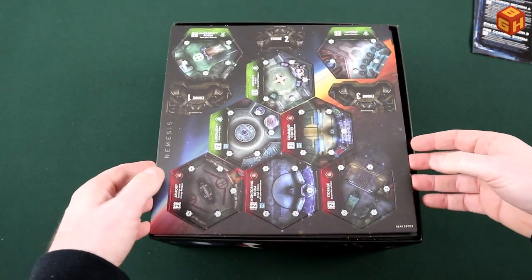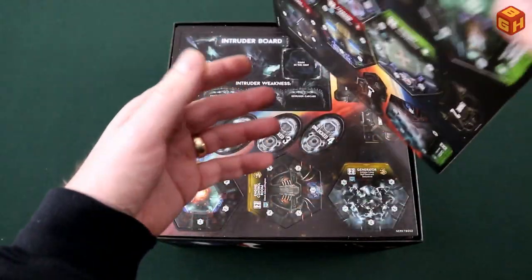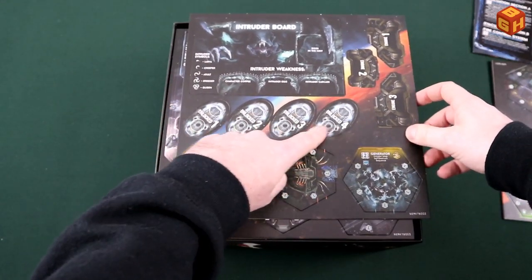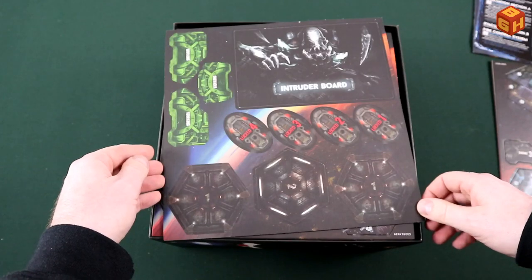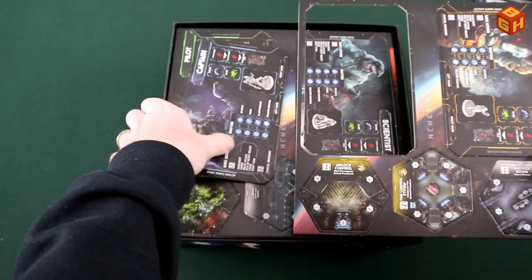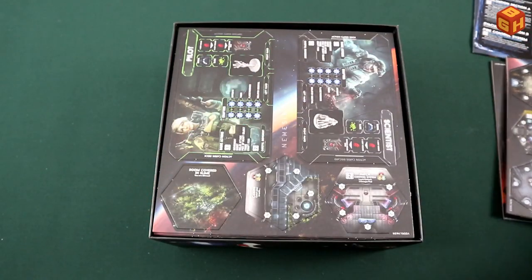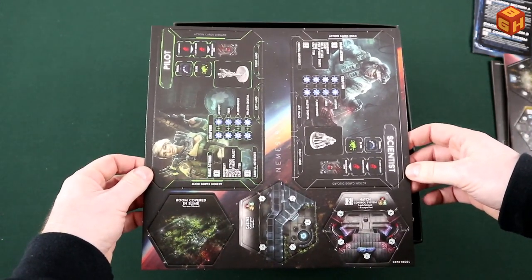So then we have these punch boards with all these rooms on them. And they are double-sided. So there's this punch board. There's another punch board with the intruder board. Unlocked escape pods, some more rooms, some more engines. Double-sided again. Pretty cool. A third punch board with these player dashboards here. So, and some extra rooms. They already come out very easily. That is good. And another one of those with the scientist and pilot.